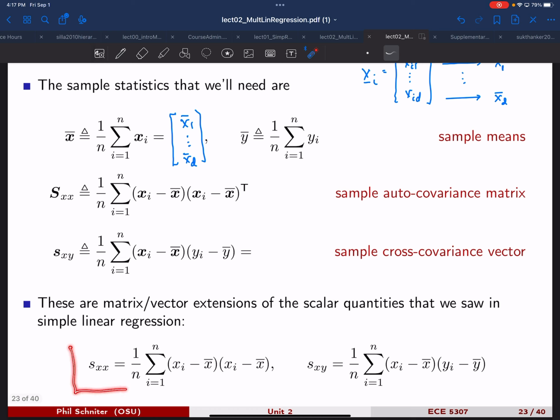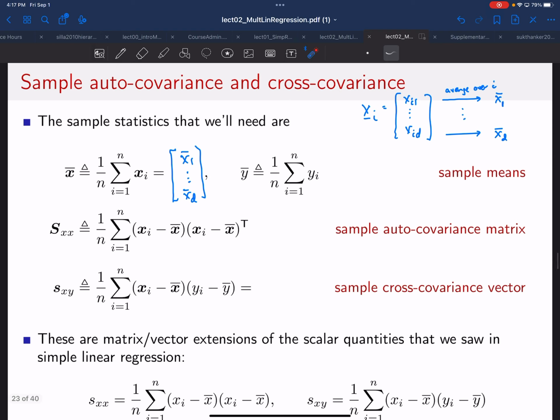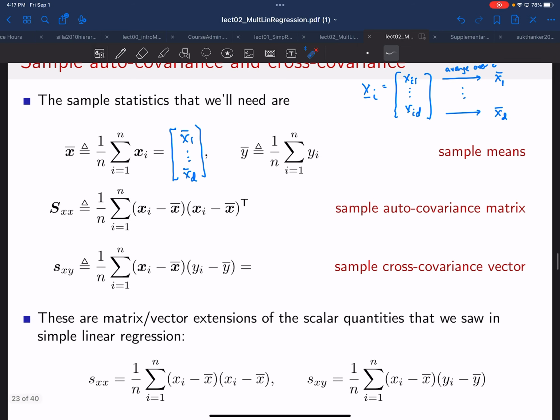So this on the bottom is what we saw in the last unit. This is how we did variance in the scalar case. Question? Shouldn't that be X bar to N, because the sum goes to N, not D? N is the number of samples in the data set, and that is the number we're averaging over. Concretely, let's say I have two features, X1 and X2. I will have N samples of X1 and N samples of X2. I'm averaging over N, and it's going to leave me X bar 1 and X bar 2.